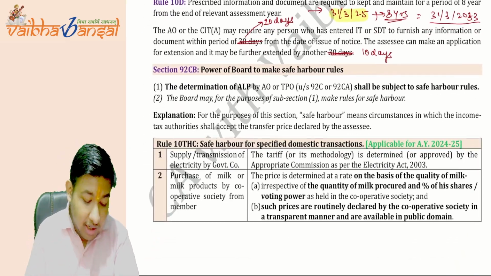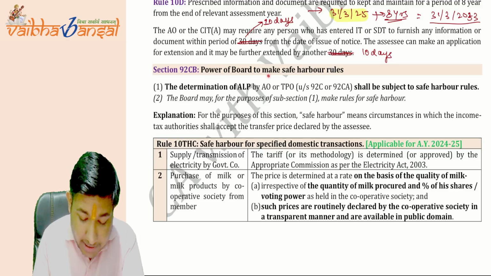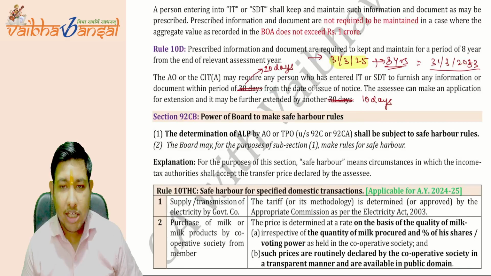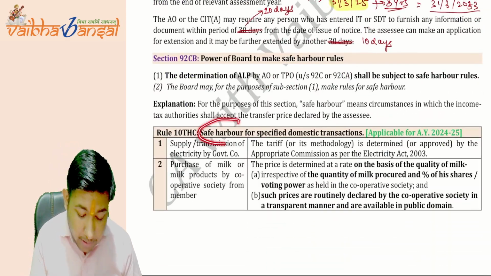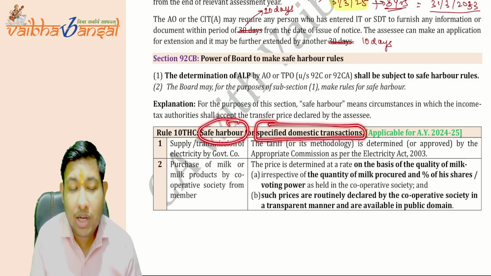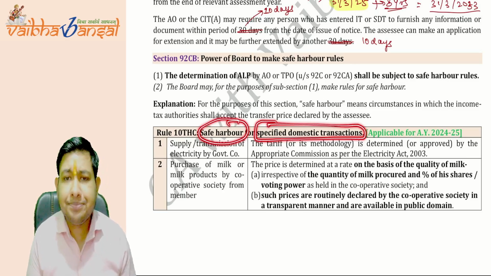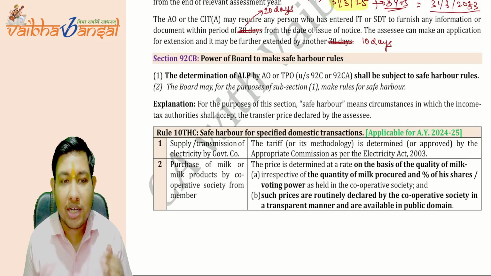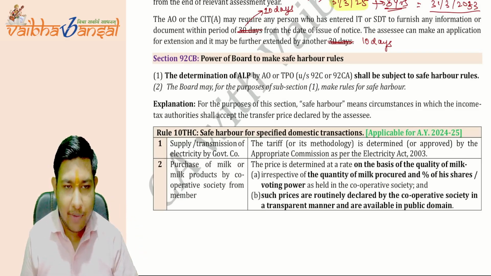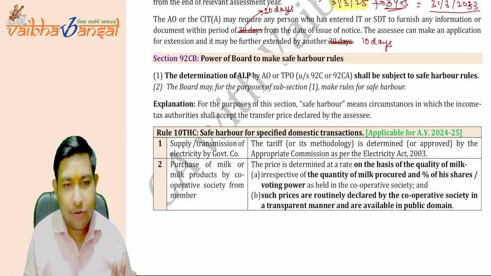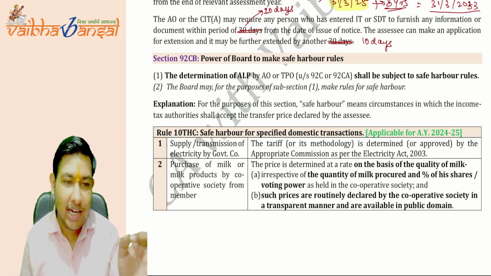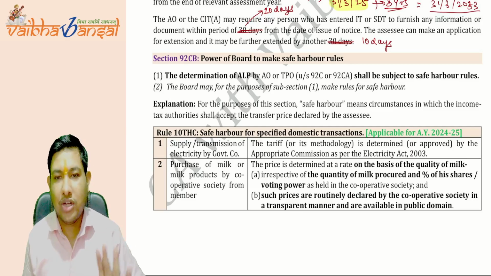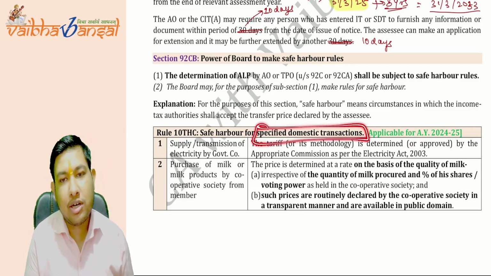Okay. Now, power of board to make safe harbors. Before it, let me complete the specified domestic transaction, because the safe harbor rules for the specified domestic transactions are applicable for your examinations, but the safe harbor for the international transactions, though also issued by the government of India, is not yet notified for your examinations. So it is not covered for your examination. It is just for the international transaction. It never comes in your examination. In your examination, it only covers the specified domestic transaction.